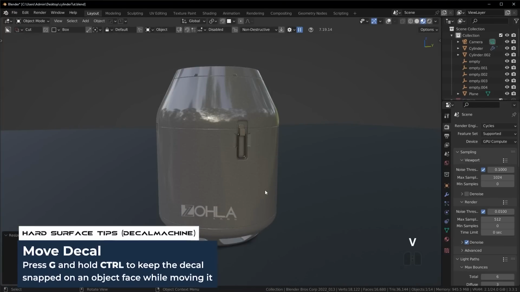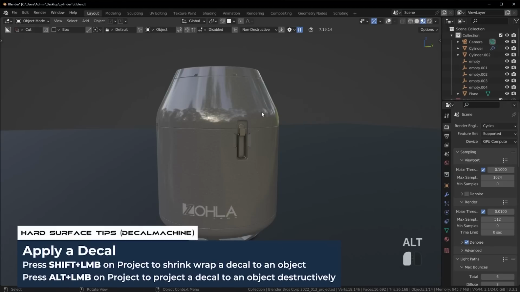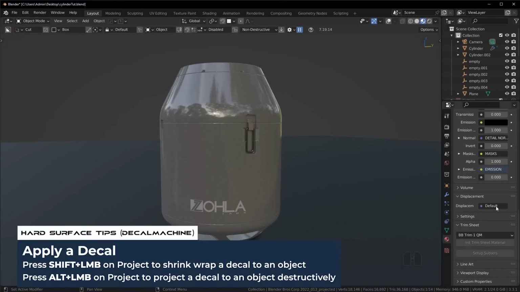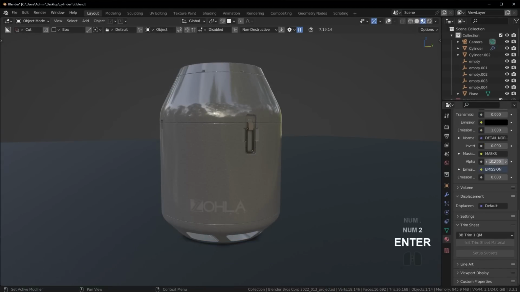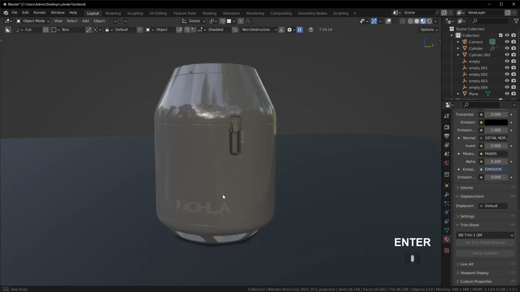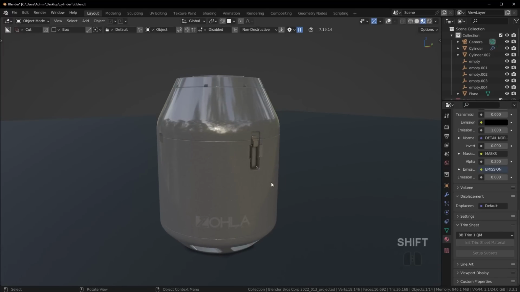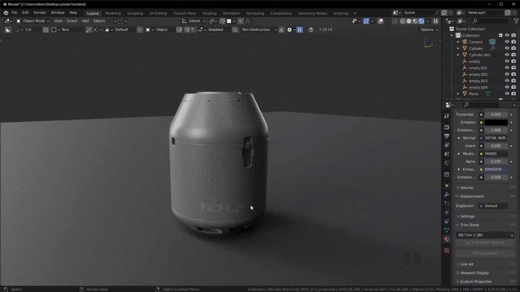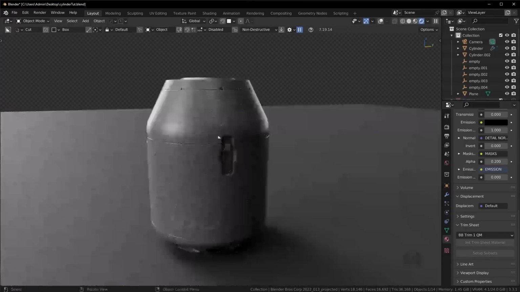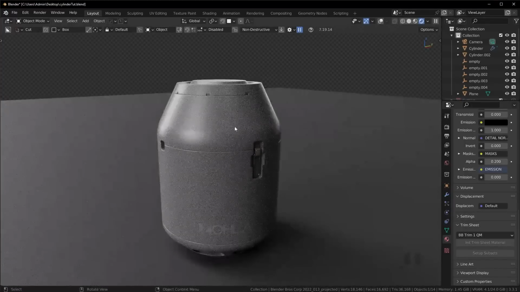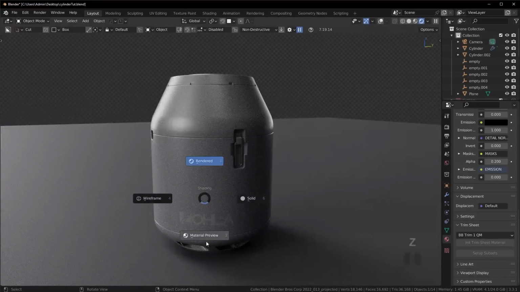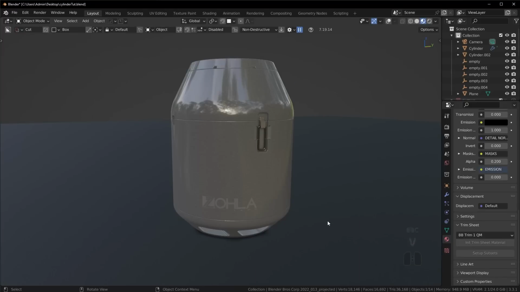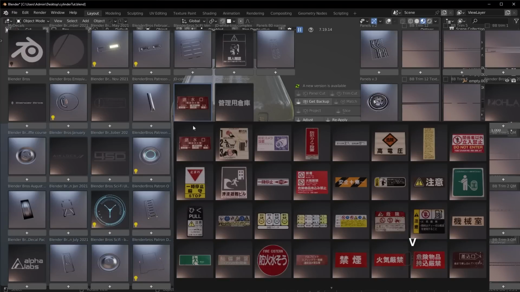So maybe I could take one of these and I could put that on the bottom and then project it. We have plenty of decal machine tutorials if you don't know how to use it, so check those out, and we could make the alpha a little bit lower so we have that. Let's just go into rendered mode and see how it looks. Very, very cool. I definitely like that. And then I recommend here on the top, or maybe even on the side as well, we could do another decal, maybe like, you know, hazardous material or something like that, one of those decals.